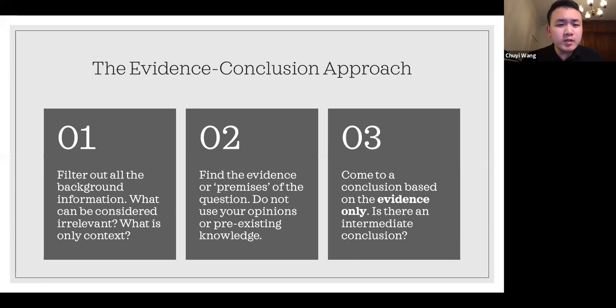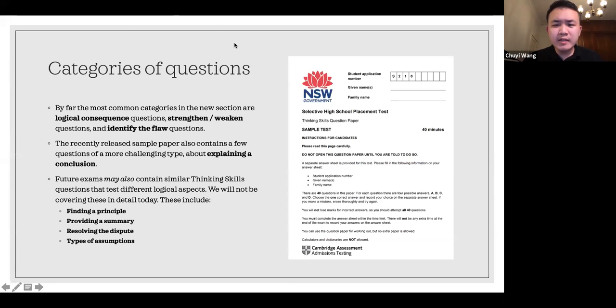Okay, so let's move on to, what are the categories of questions that we've discovered? Now, for the next few slides, we're going to be talking about the sample questions only, the ones that have been released by the government. Obviously, that's not to say that those are the only types of questions they could test on. There could be different types of questions, but we're not going to go into that much detail on potential questions which may or may not happen, because we want to keep this workshop nice and concise and not too confusing. So let's have a look at what the types of questions are that have been released in this New South Wales government thinking skills question paper.